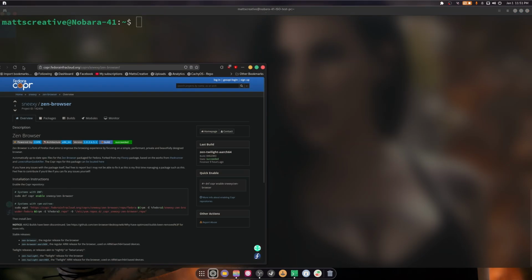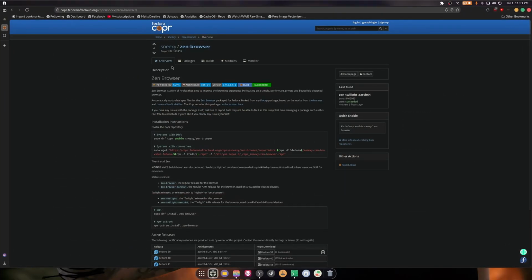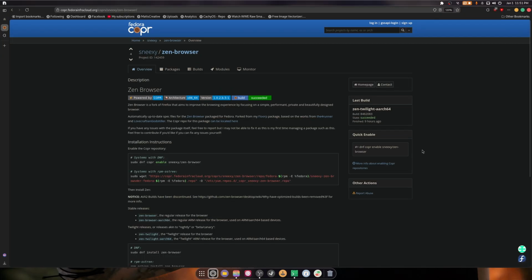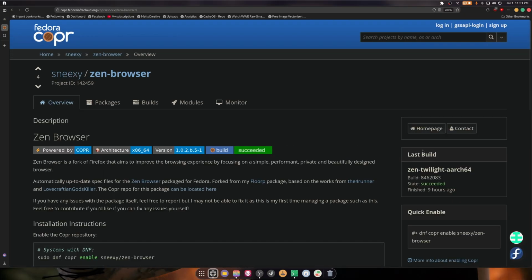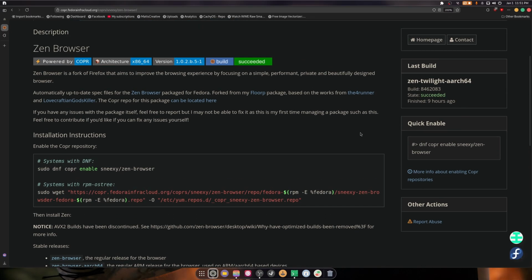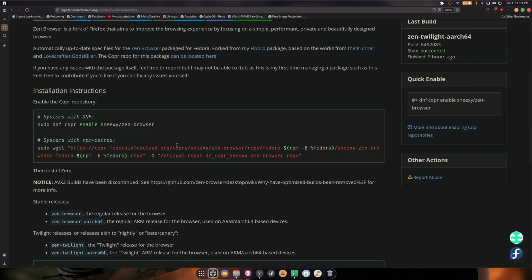And I'm going to bring over a web page and we're going to take a look at it real quick. So here it is. This is the web page. We're going to zoom in because it's poorly made and there's lots of space that is wasted. That's what I normally do to most pages. As you can see, to quick enable the repositories, you use dnf enable, yada, yada, yada, and then you're good to go. But on systems that work with DNF, again, you can just use dnf copr enable.